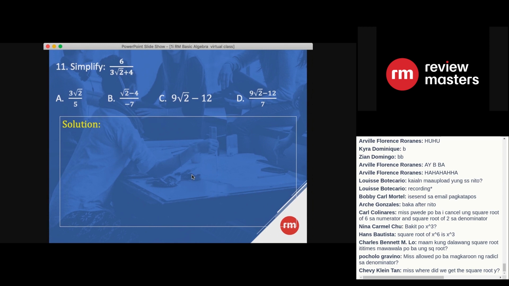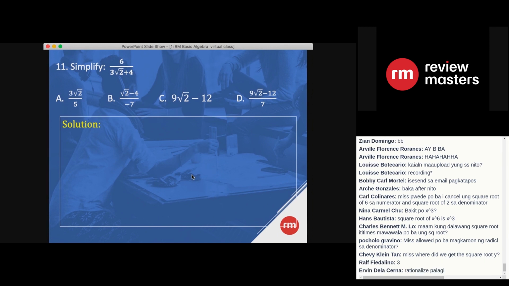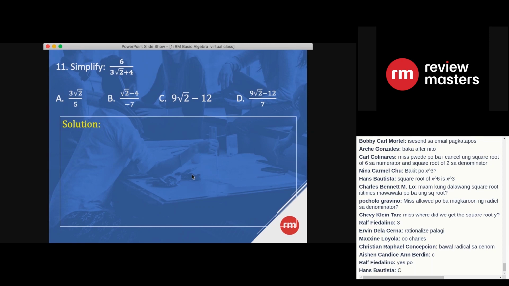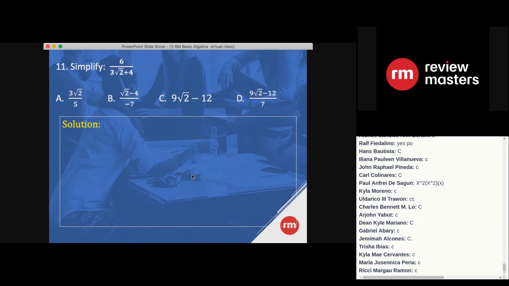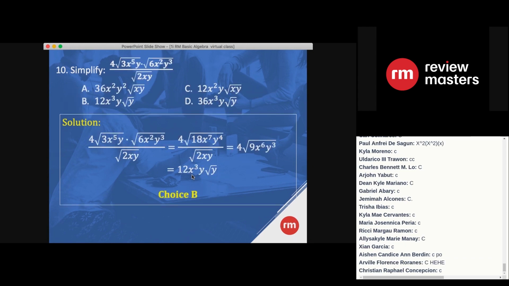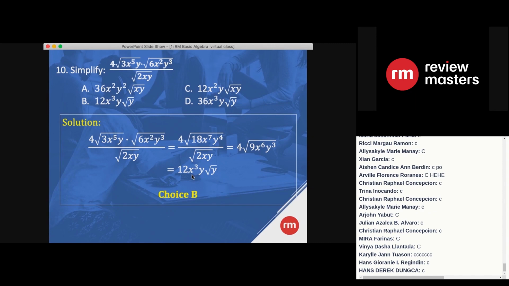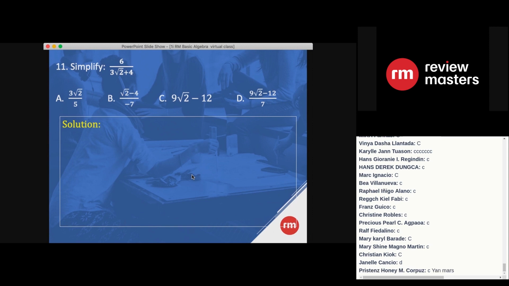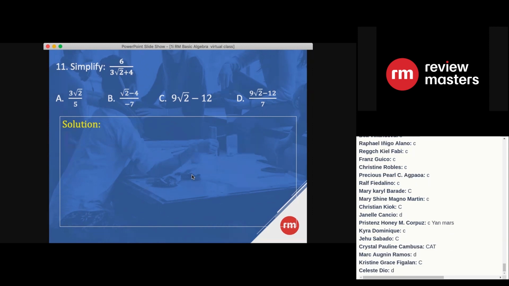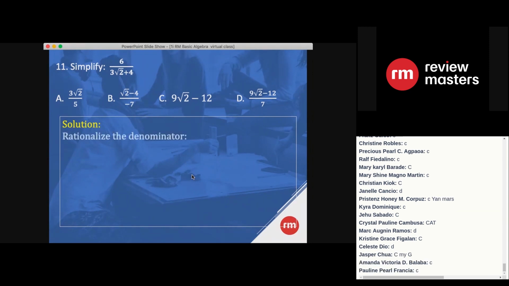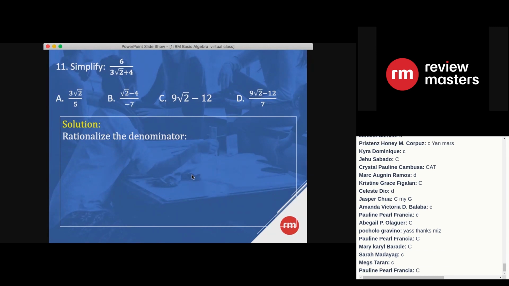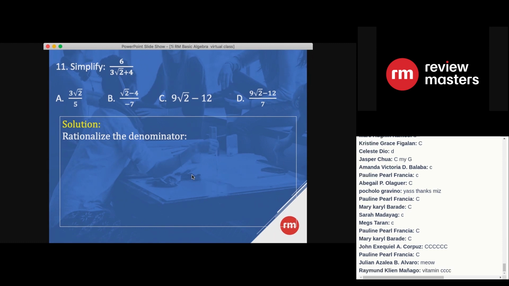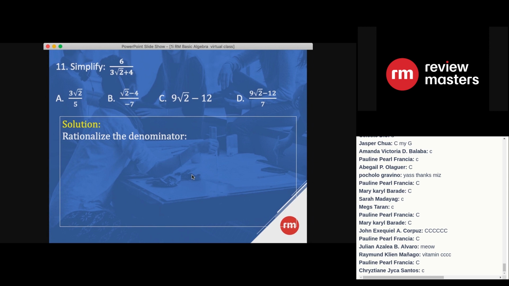Ma'am, allowed po ba? I think I explained kanina that if you have a radical in your denominator, kailangang i-rationalize natin yung denominator. Okay? But in the previous example, wala naman tayong denominator na radical. So, wala naman tayong na-violate dyan. Okay, number 11, the answer, madami sa inyo answered C. May nag-answer ng D. So, what do we do? Here, ito na yung question kanina. What are we going to do if we have radical sa denominator?